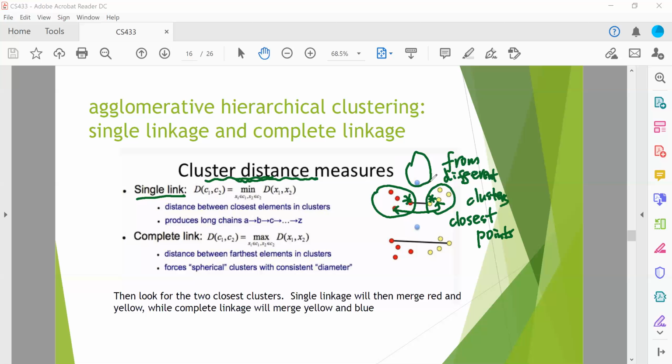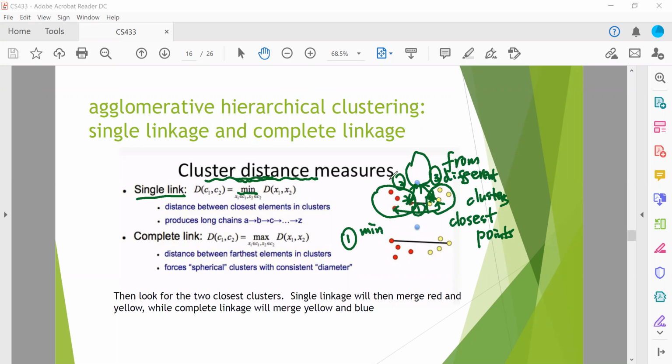So single linkage is you find all of the pairs between two different clusters and their distances, and then you pick the smallest one. So among these three, this is 1, this is 2, suppose this is 3. And we can see between red and yellow, 1 is the minimum one.